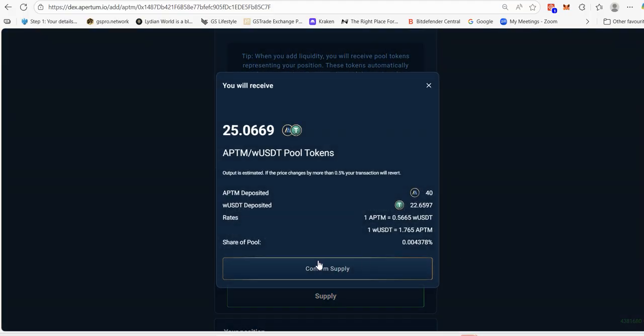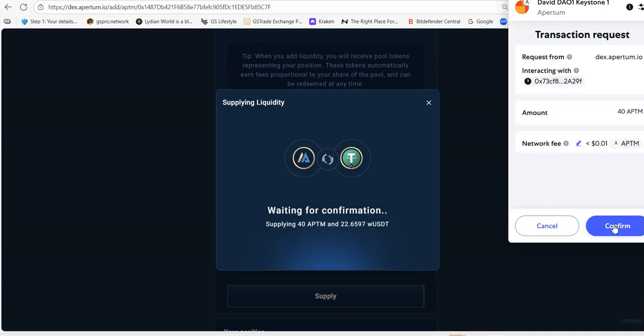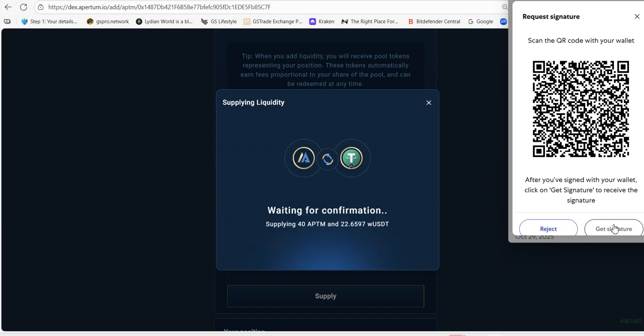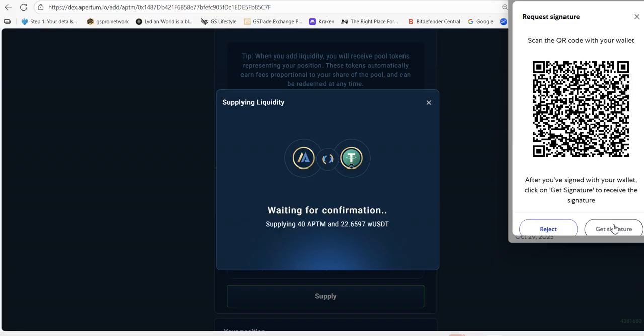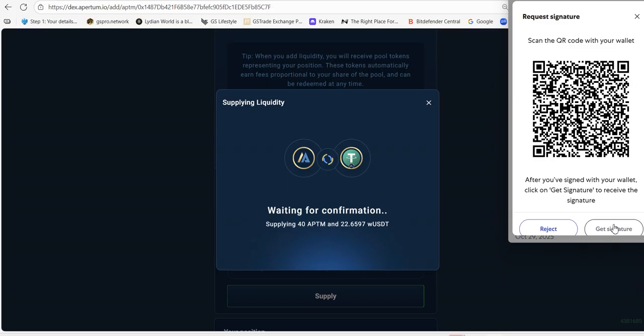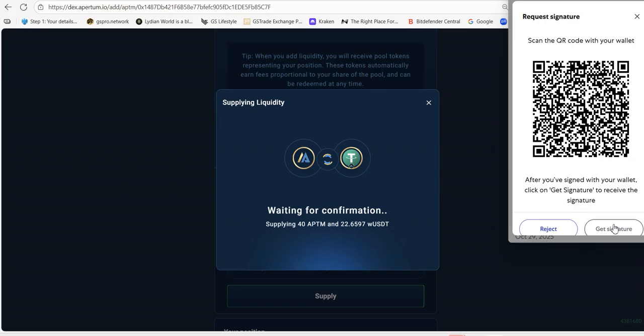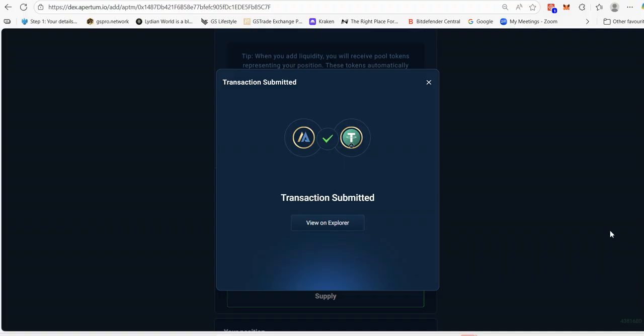So I'm going to supply it. I'm going to confirm supply, and then I'm going to confirm. This is all DeFi, called decentralized finance, where you are in control of everything. There are no third parties. You are in control of all your finances. You become the bank. And I'm going to add that to the liquidity pool. How cool is that? So I'm super happy. What does this all mean? Just wait for it. There should be a pop-up. There we go. I've just added to the liquidity pool.